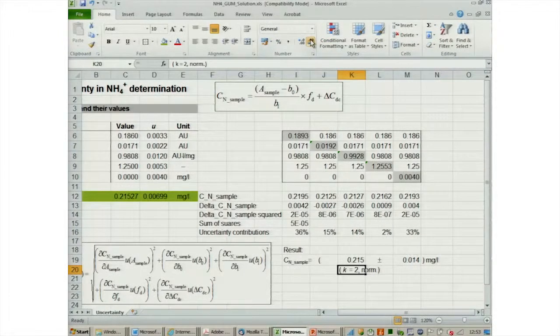And in this particular case, we can assume normal distribution, because as also was explained in one of the lectures, if we have more than 3 dominating components, and here we have 4, it is fairly safe to assume that our result is distributed normally, and K2 in that case corresponds to roughly 95% of coverage probability.